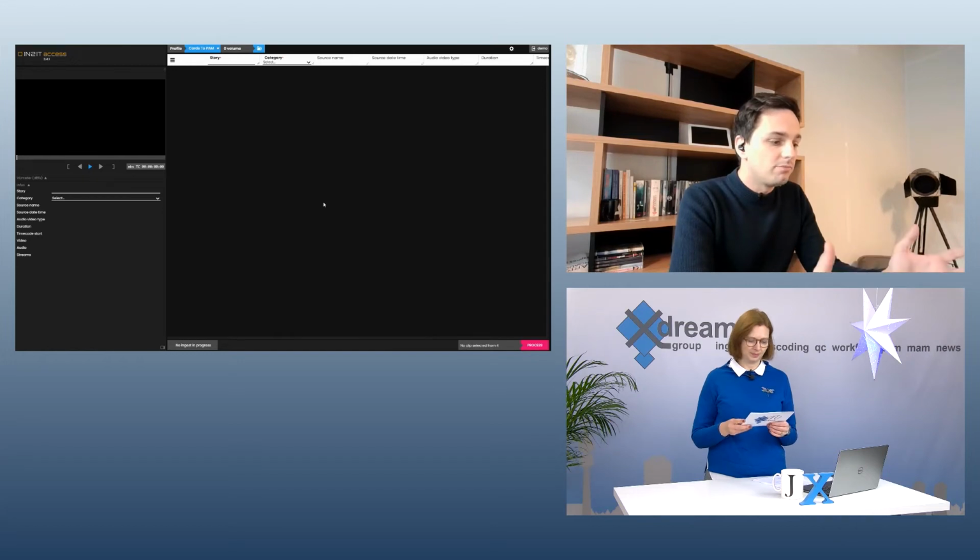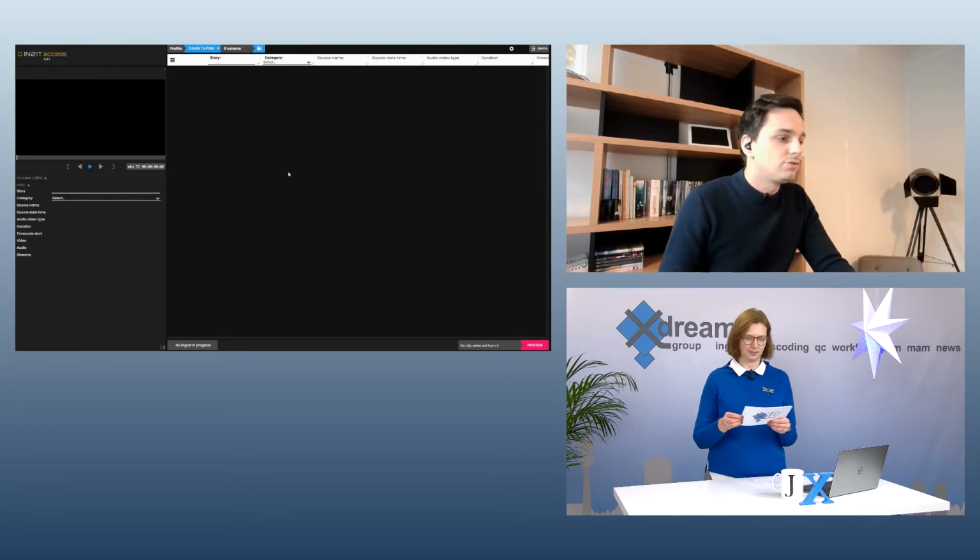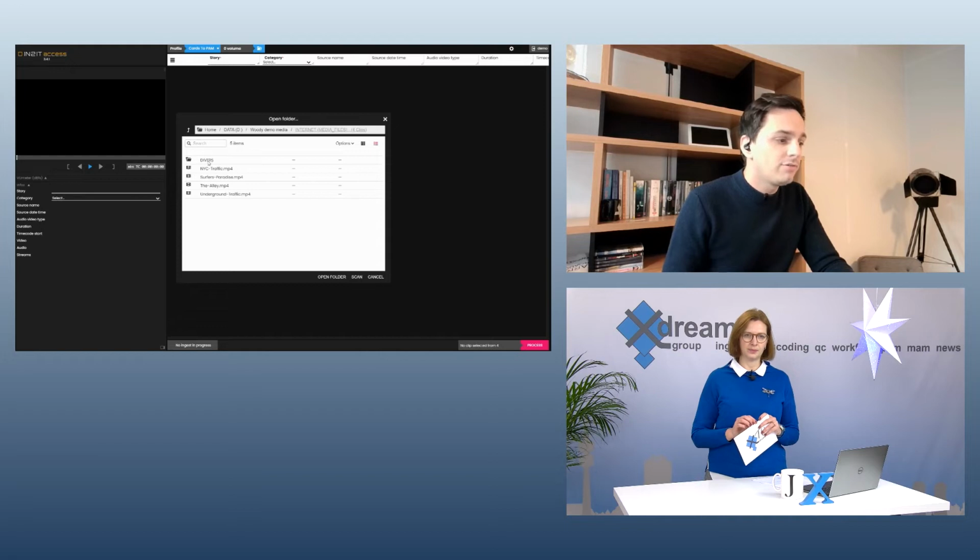So what you can see in my Intuit Access user interface right now is a web browser. I'm in a web browser actually, and I'm ready to load the footage that I want to ingest. So if I have a card reader connected to my ingest station, I can just put the card in the card reader and it will load automatically. Or what I am doing now is I'm browsing my drive and finding some footage that I want to ingest.